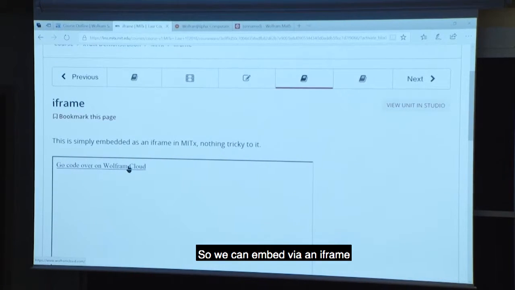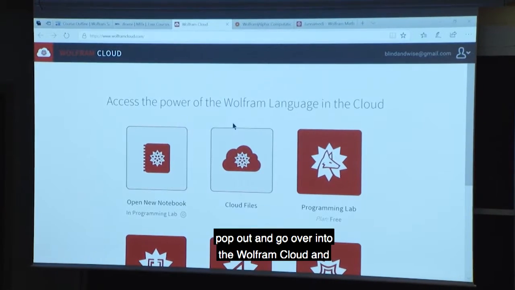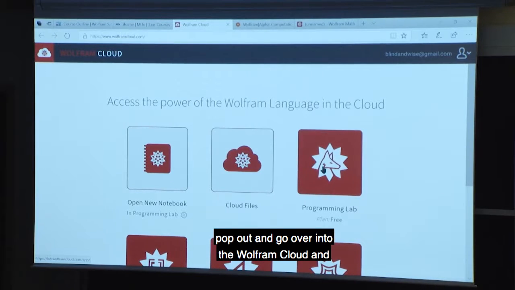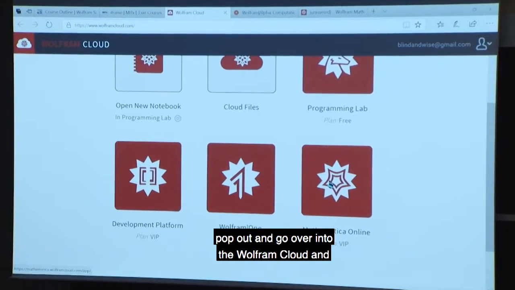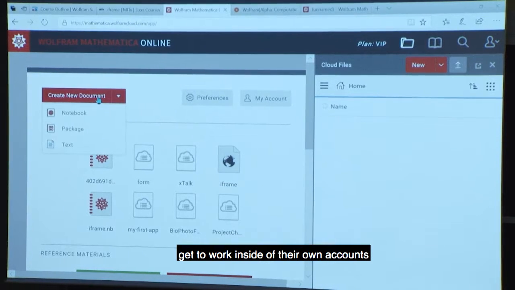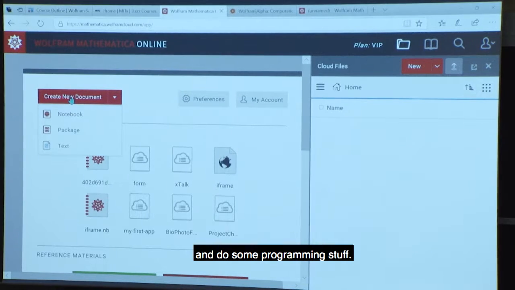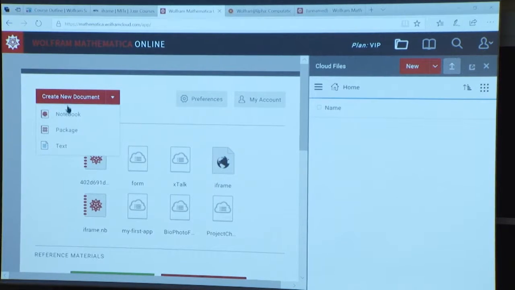So we can embed via an iframe something such as a link that has a student pop out and go over into the Wolfram cloud and get to work inside of their own account and do some programming stuff.